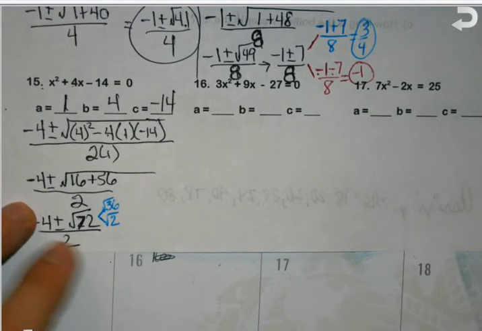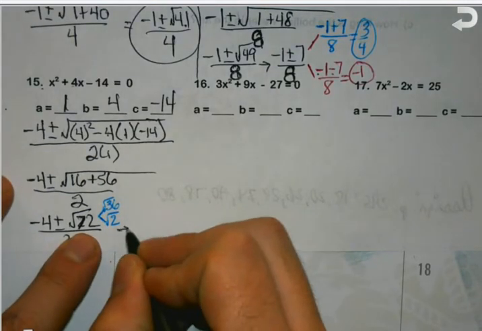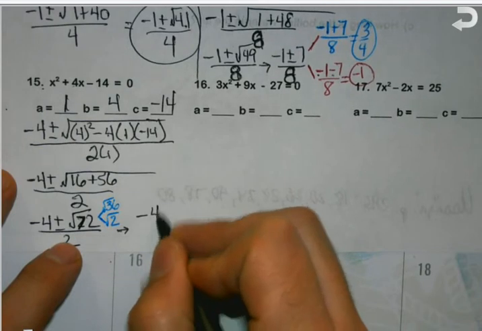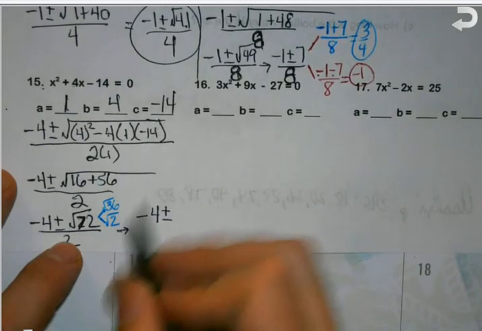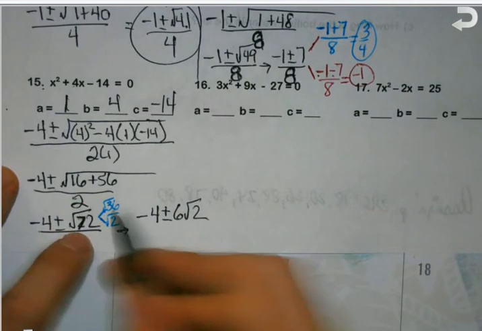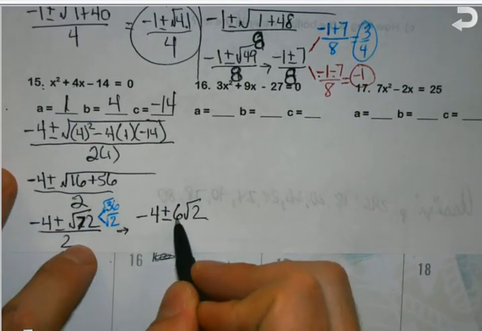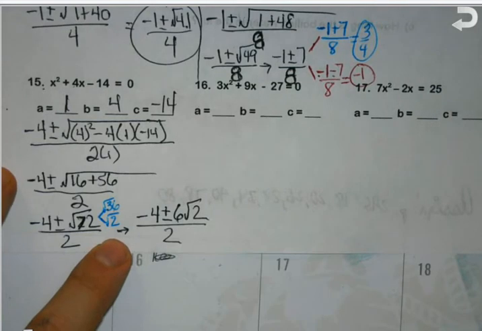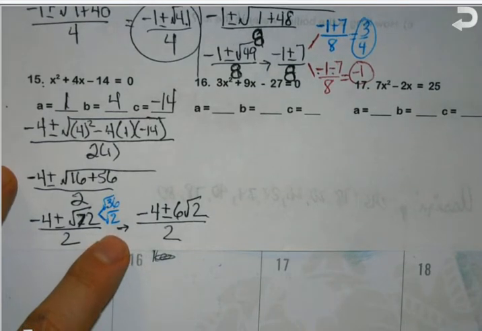So I'm like, okay, let's see what's going to happen here. So I look, and I'm like, okay. So I have negative 4, plus or minus 6 square root of 2. So again, 36 is the perfect square. It breaks down. 2 doesn't. So I get to here, and I go, okay, now I've got to be done. And I even broke down the radical. This is awesome.